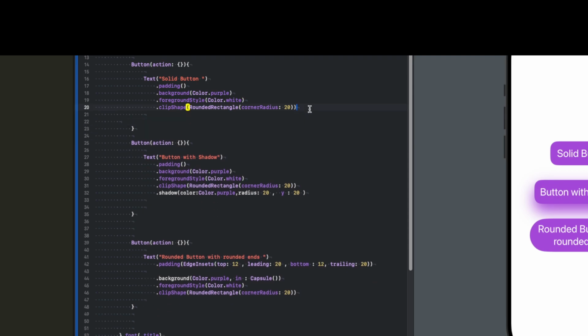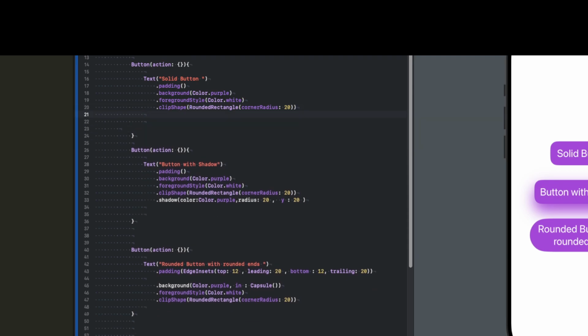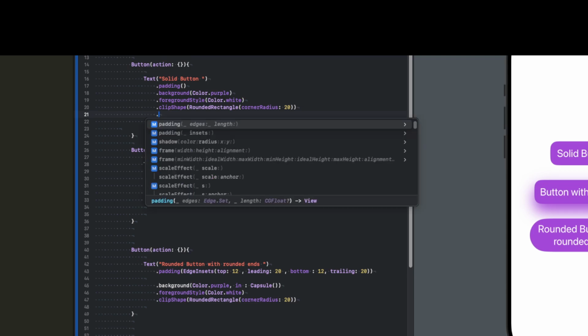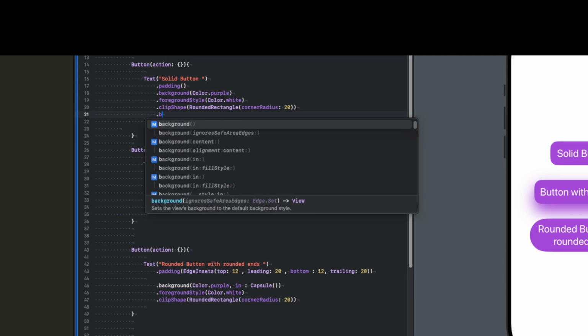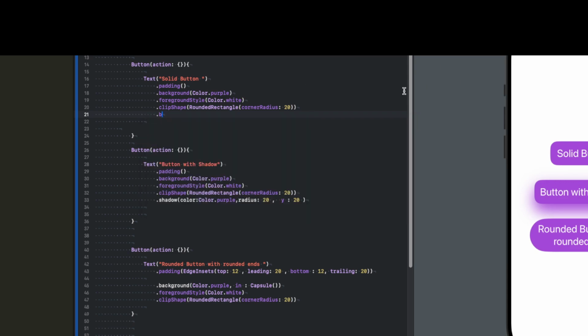Okay, dot bar. Let's see, where is this content view?